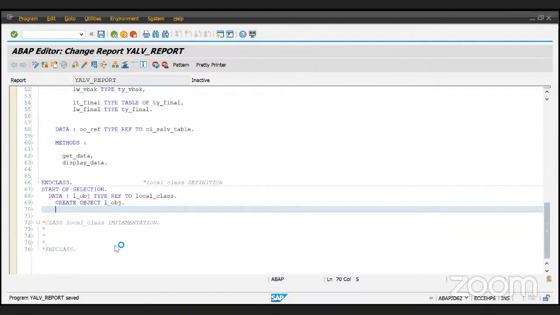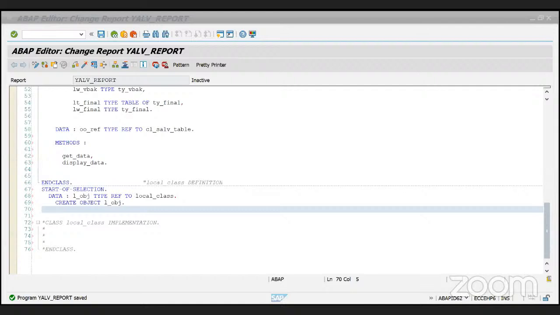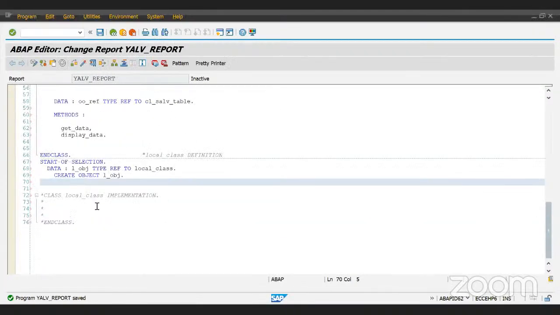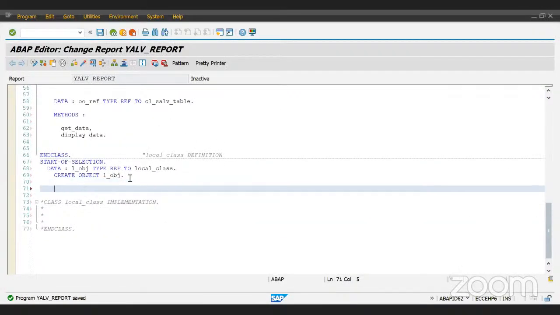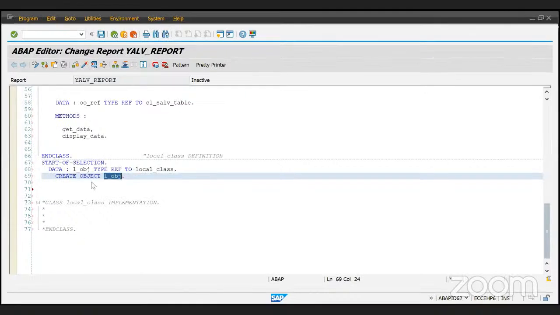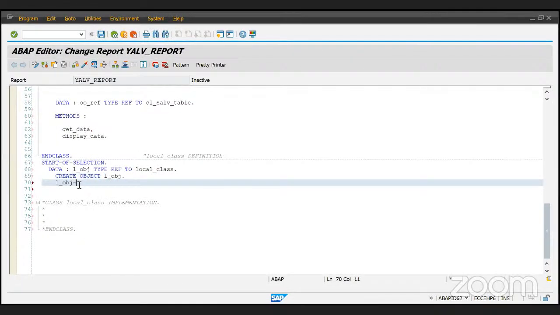This can hold any information which we assign to this object. Now if you want to access some table or method, like we have created the methods right here, like get data or display data, we can call l_obj, and then use these symbols to get access to methods and classes, and then we can call our get data method.